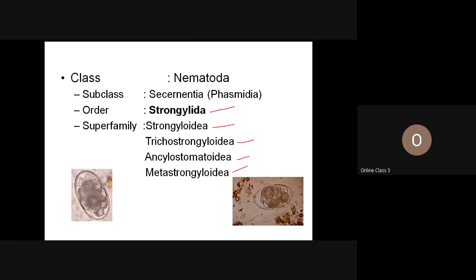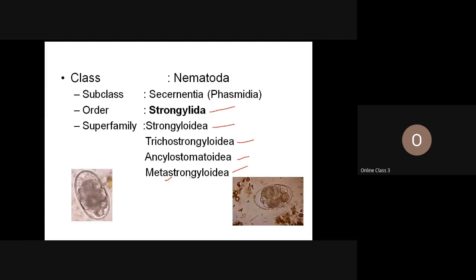If we go very much in depth, there would be thousands of parasites under the order Strongylida. Their number is huge, but we will cut short and give some important points. Strongyloidea: the parasites mostly belong to horse strongyles. The next one is Trichostrongyloidea, mostly ruminant strongyles. Ancylostomatoidea mostly belongs to hookworms. Metastrongyloidea, mostly lungworms.